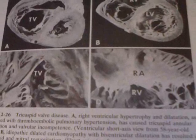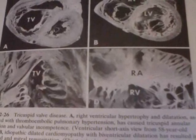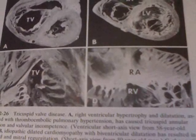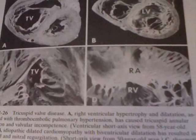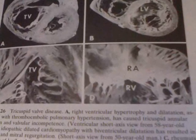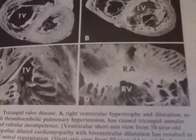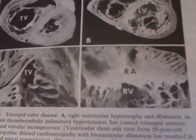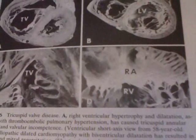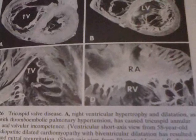Looking at photographs C and D, especially in photograph D: RA is the right atrium, RV is the right ventricle. Underneath you'll see these very fine tissues, really thin as a piece of thread — they are the chordae tendineae. You can imagine them a little bit like bungee cords. When the right ventricle empties into the pulmonary circulation to go to the lungs, it squeezes all the blood out of the right ventricle and that causes the leaflets to close.